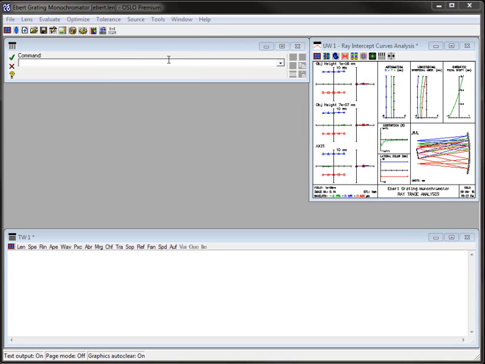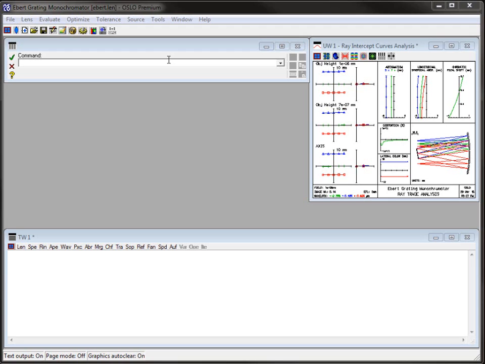Today I'm going to talk about a workhorse feature in the program, the surface data spreadsheet. This is the spreadsheet where you actually enter a lot of lens data, and it also gives you access to a large number of the features in the program. So it's very important to understand how this spreadsheet works. It's also called the lens spreadsheet editor. That's typically what I call it, due to its command name that I'll show in just a moment.